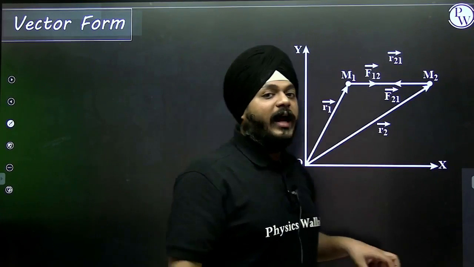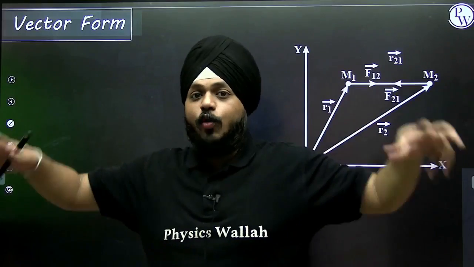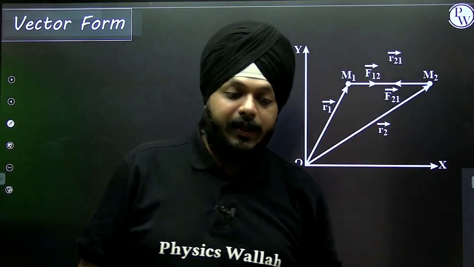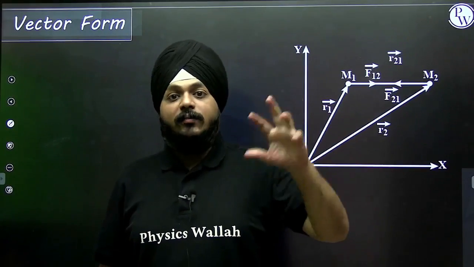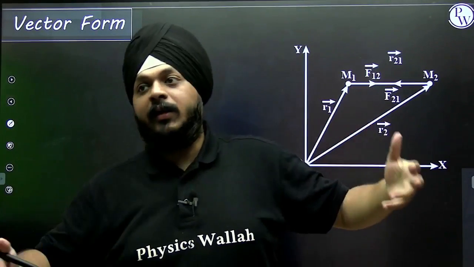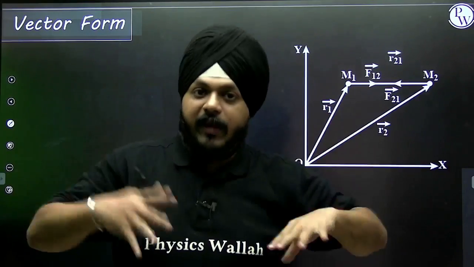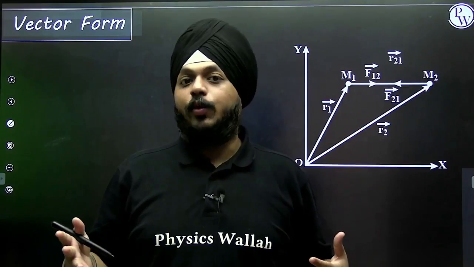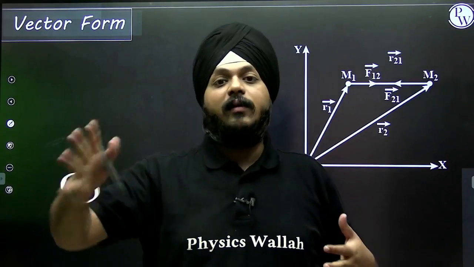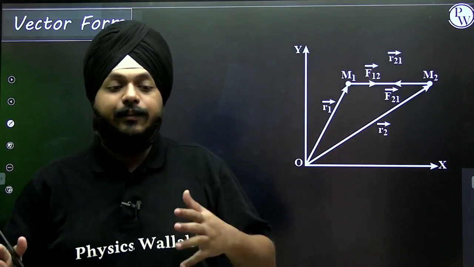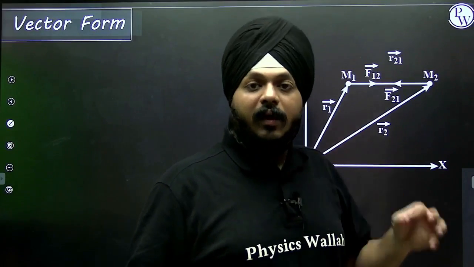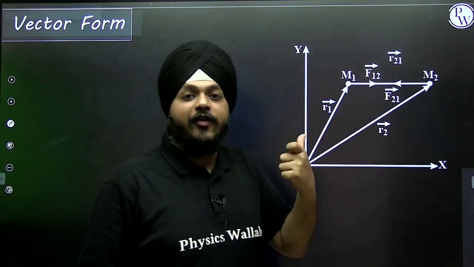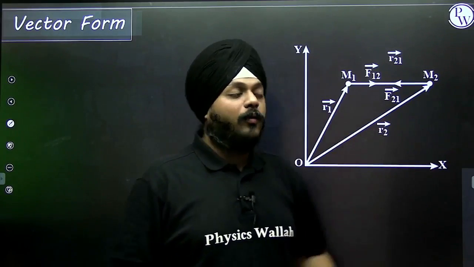In that case, if things are going on in 2D and 3D, vectors are needed. Here it is not all about the motion, but if position vectors are defined in 2D and 3D in the Cartesian coordinate system, then yes, a vector is needed. That's why we need Newton's law of gravitation in vector form.